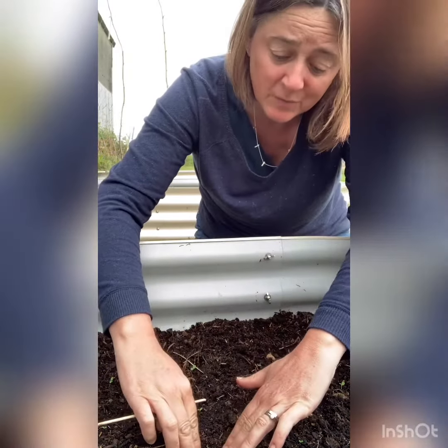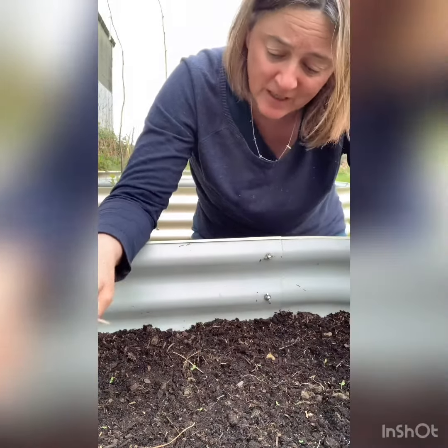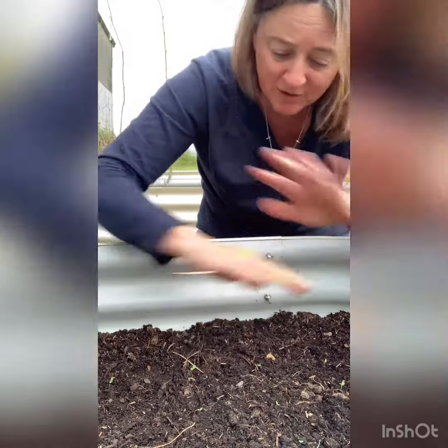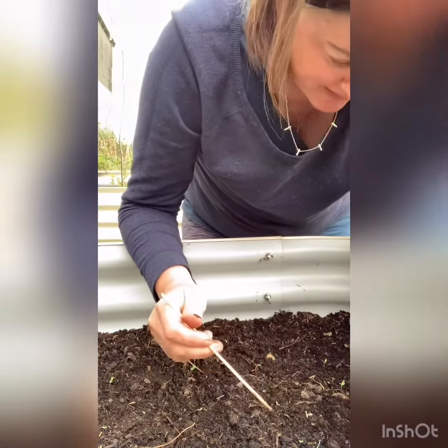I'm going to wash them in with a rose attachment to my watering can, with little holes on it. You've got to do that because if you just try and throw some water on it from a big height, you'll flood them, and they're so small, as you know. They won't like that one bit.